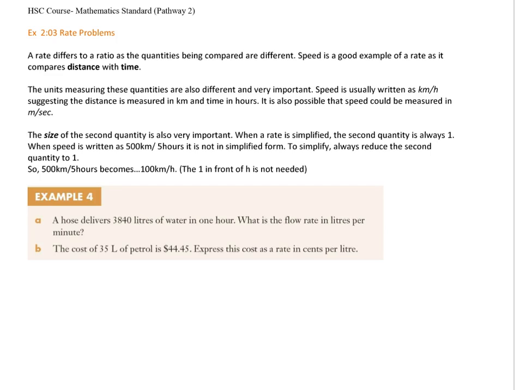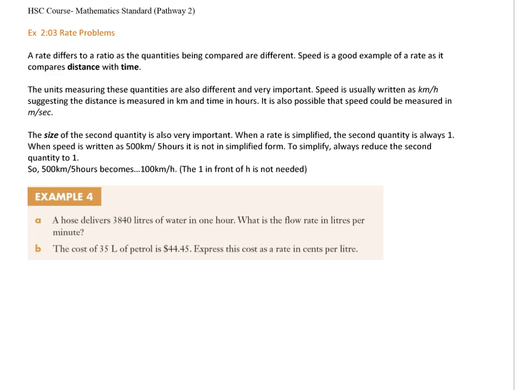The other common thing you'll do in this exercise is to simplify a rate. When you simplify a rate, the second quantity must be 1. So, obviously, when we talk about 80 kilometres per hour, the understanding there is that 80 kilometres distance is travelled in 1 hour. We don't include the 1. It's an understanding that it'll be 1. That's the understanding of simplifying a rate.